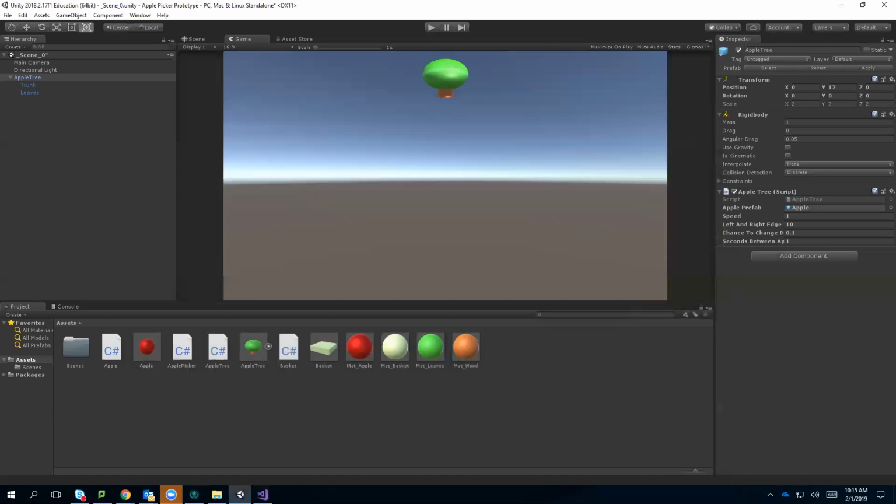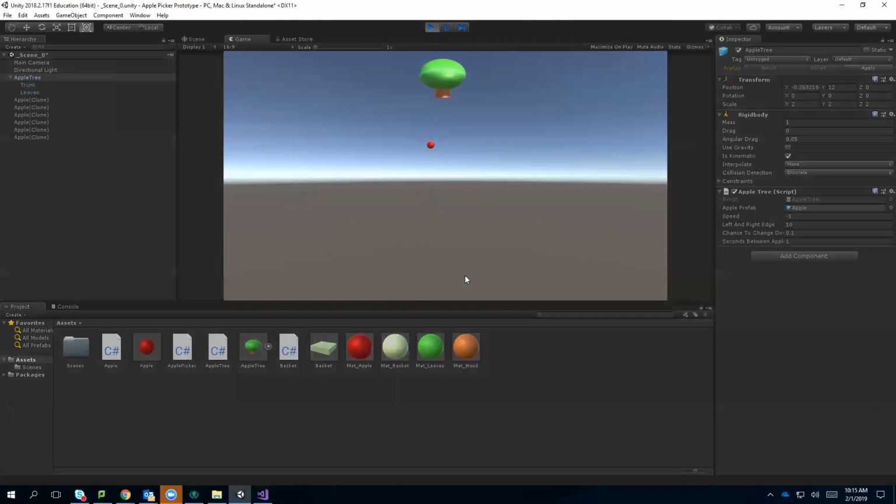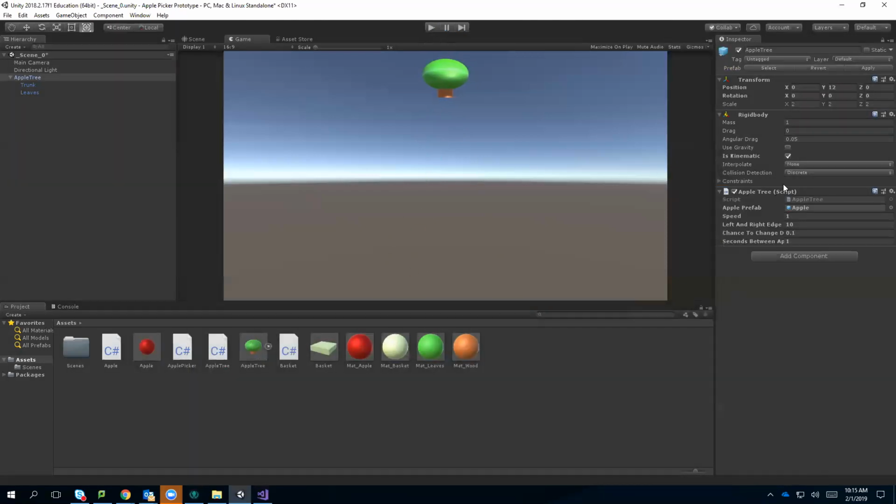So they say click on your apple tree object and on your rigid body, check the is kinematic. Now let's see if it goes flying off the screen when it drops an apple. Mine's still not dropping apples. Check your inspector and make sure you dragged your apple prefab in and dropped it on that field. Now it says you still have issues with the apples.